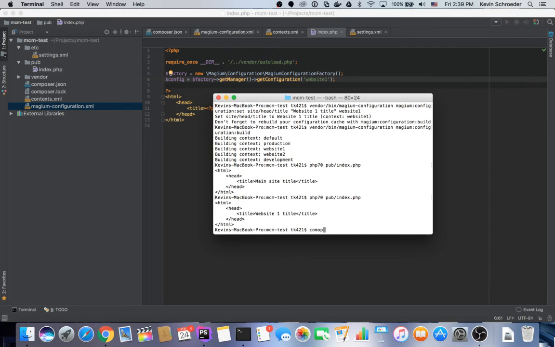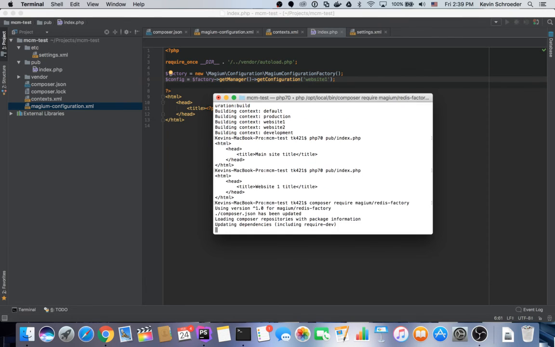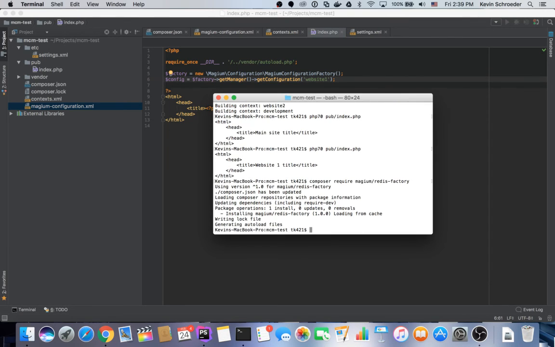So composer require magium redis factory. And so we've installed the Redis factory in there.